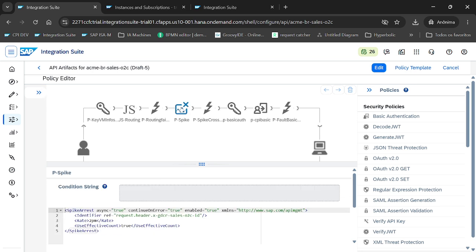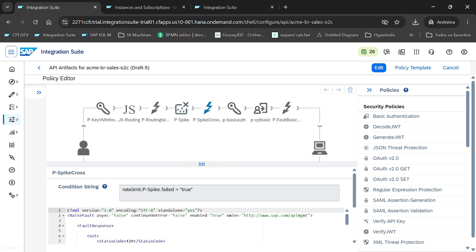Here we have the spike arrest controlling based on the header Sales O2C ID. If this header crosses the number, it's going to block. But the interesting point is that the spike arrest is not going to block because of the name of the header. It's going to block based on the value of the header.